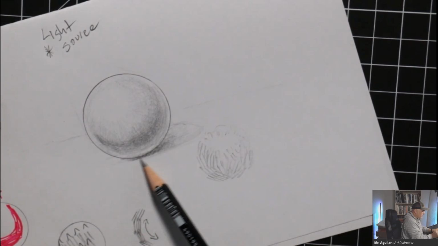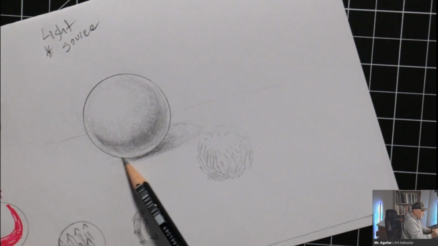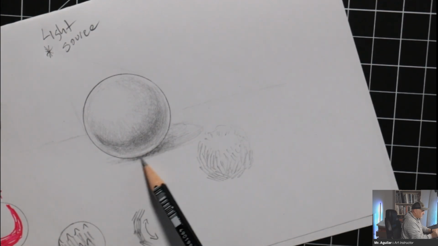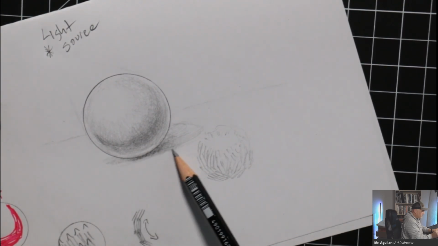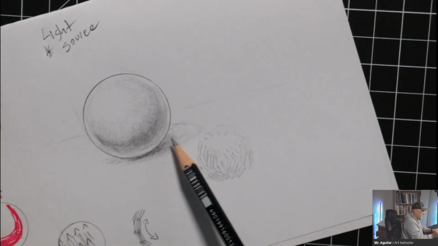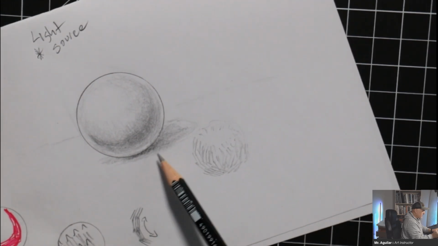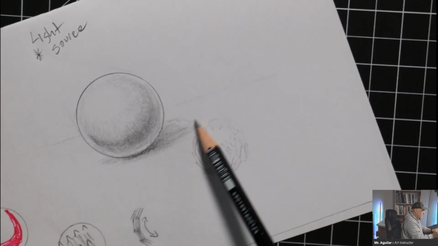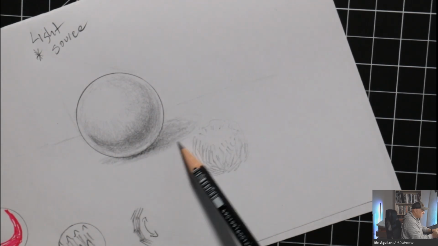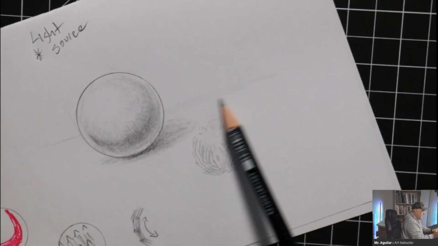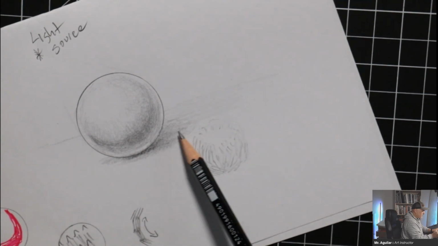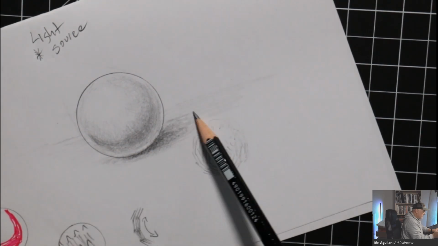And this will also help with the three-dimensional effect, because now you're establishing space, right? That this thing exists in a three-dimensional space. And then this is the table it's sitting on. I'm just going to put some light values in for the table.